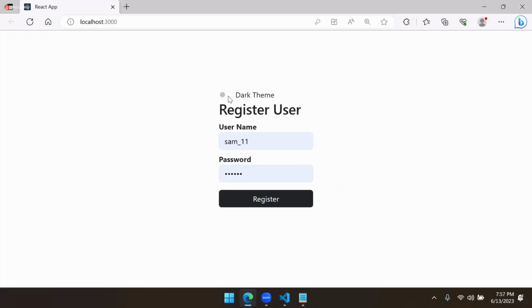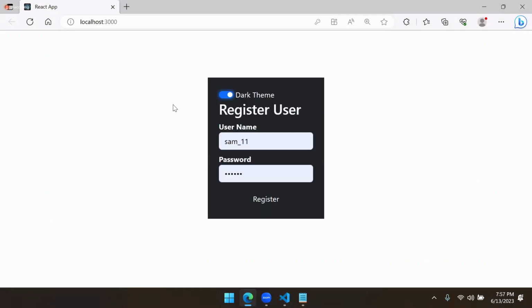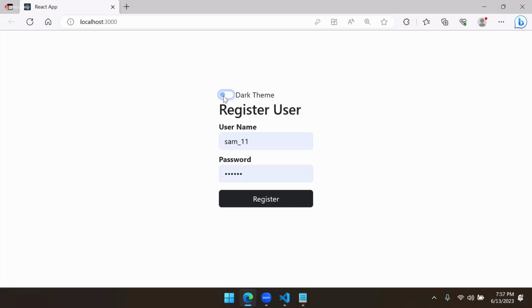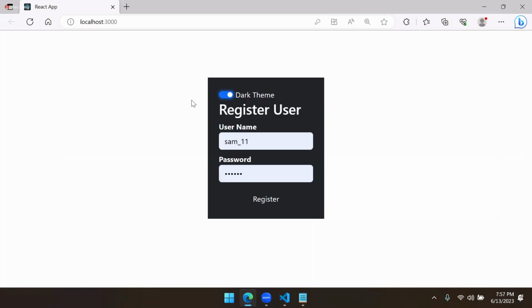Now you see what happens. If the checkbox is checked, it will change. The entire appearance is changed. Now I will turn off this dark theme, then it will be normal again. That means we are applying the classes dynamically, and we are defining it. That is a simple dynamic appearance. You can change everything. Suppose I want to change the button class.